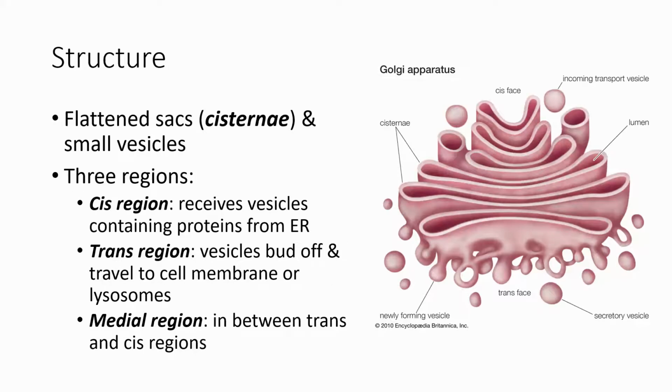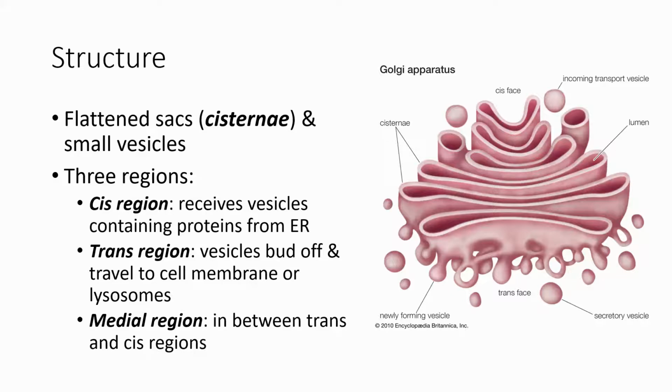So the structure, it's made of these flattened sacs called cisternae, very similar to what you saw in rough ER, and there are small vesicles. I like to think of it like a stack of really melty looking pancakes, because if you looked at it in 3D form, that's what it would look kind of like. It does have some polarity to it, meaning not like charge, but meaning that it's got specific sides. So there is a side that specifically faces the ER.